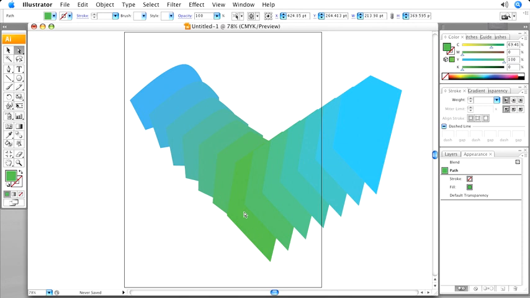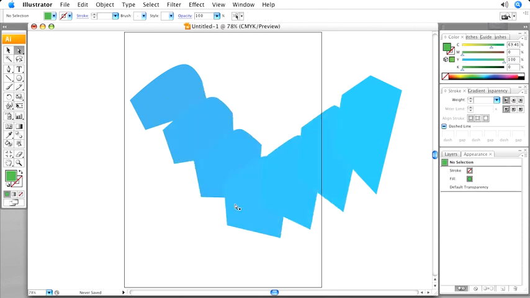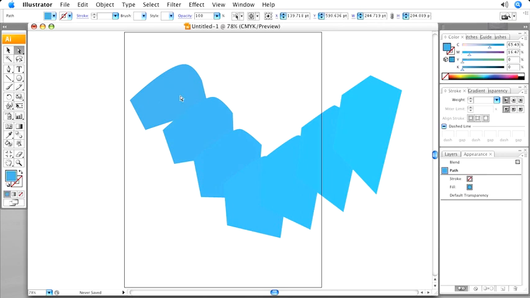And there's that shape there. I could come in here, select a shape in the middle of my blend, and press delete. And now I have a blend going from blue to blue. That isn't very exciting here, so I'll grab the shape on the end and fill it with a different color. Okay, so I've done a real number on my blend here.